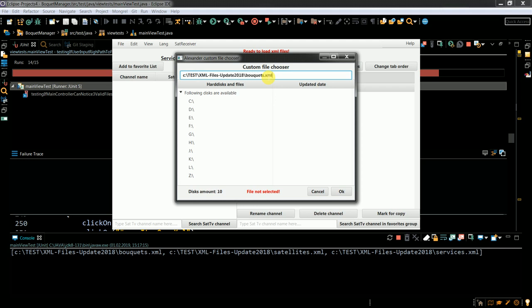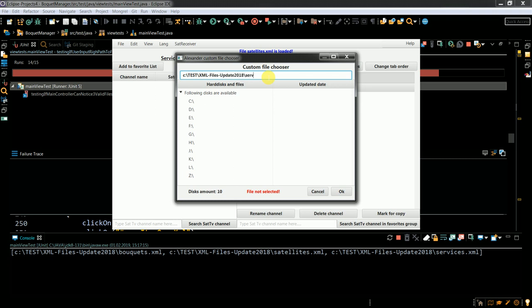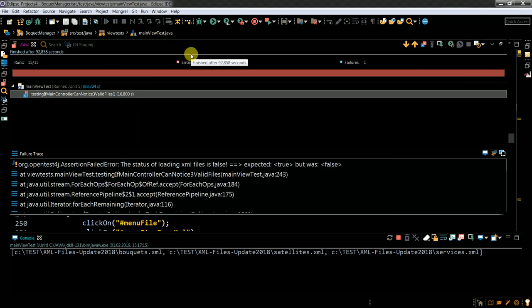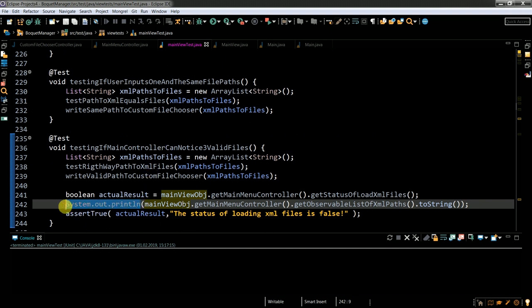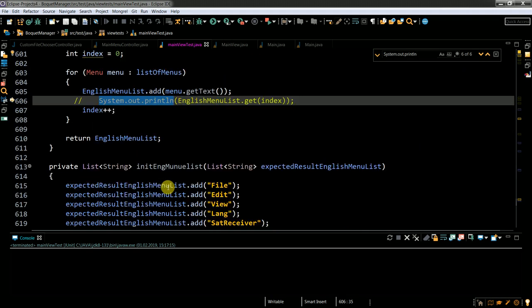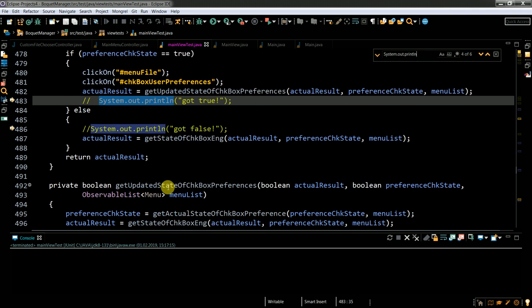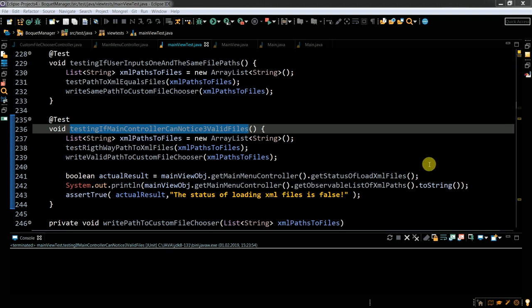Yeah, I have only one failing test. So actually the problem is, do I have any other System.out.println? Hope not. Let me just quickly check it. Okay, so it was some sort of concentration mistake. Let me just quickly show you what I mean.